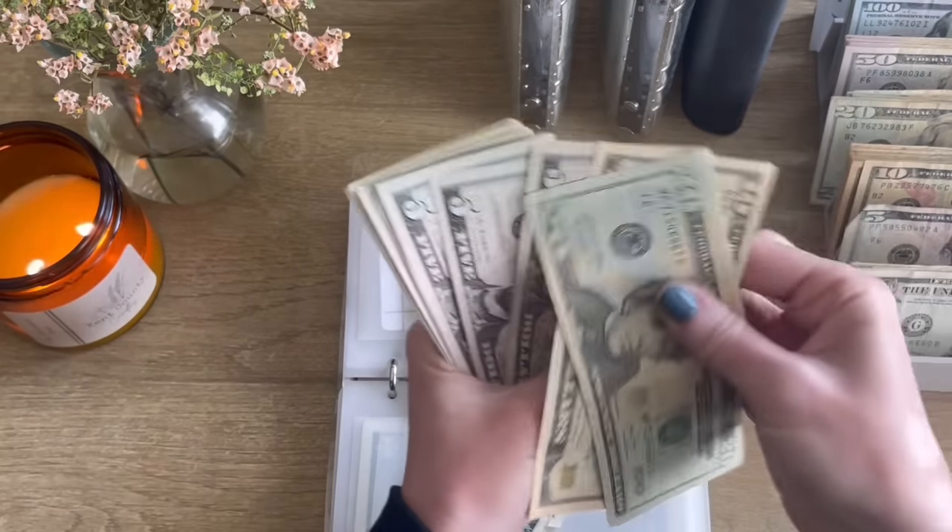Adding the $48 from the savings challenge into the dates envelope. Counting what's there now — one, two, $268 in dates. We've kind of landed on needing about $300 for a really nice date — food, drinks, dessert, because we go all out, and then the babysitter. We usually have some money left over, but that's what we need.